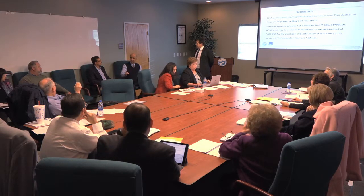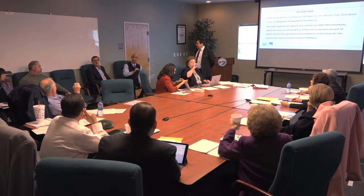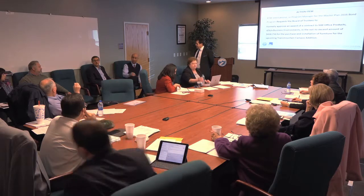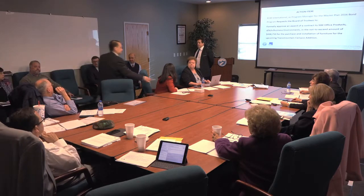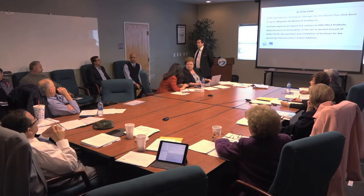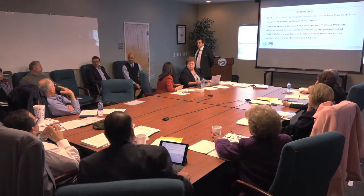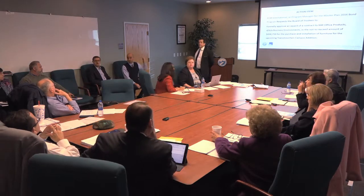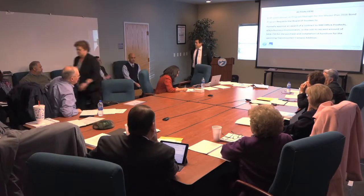We approach business environments as the only vendor, and one of their agreements with their vendor requires that the PO be cut directly to them. Oh. So Smith is actually a vendor of business environments. It is, but they require the PO be cut directly. Okay, so it's because of a contractual issue, not because of the type of stuff, the facility. On their side. Yeah, but it's all one and the same. Yes, sir.